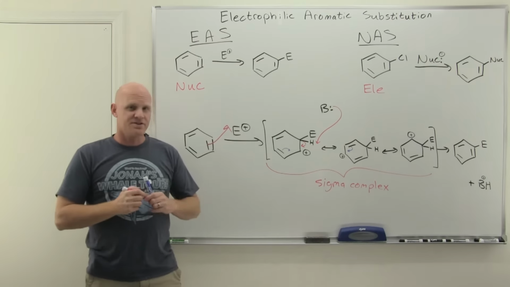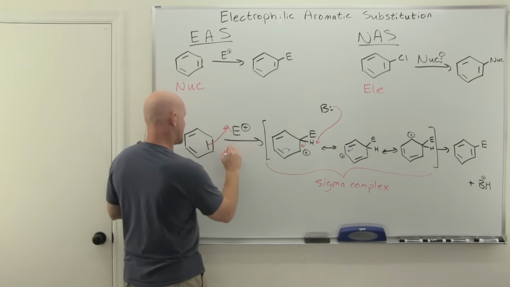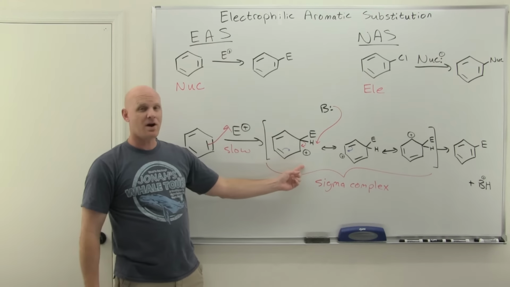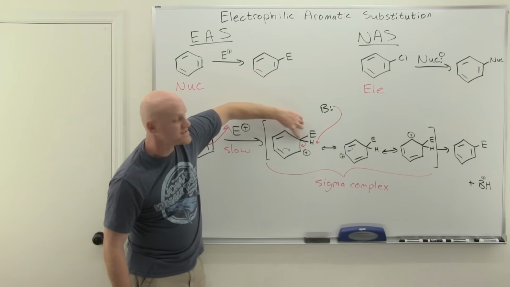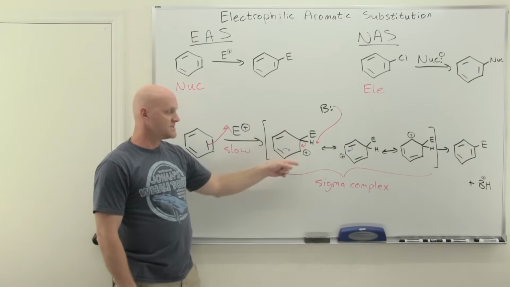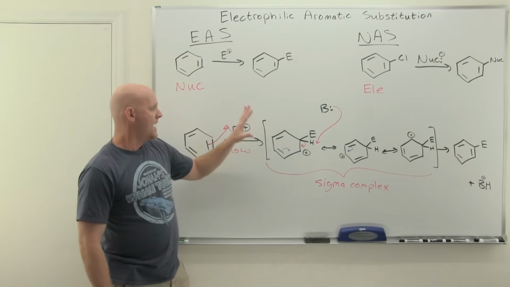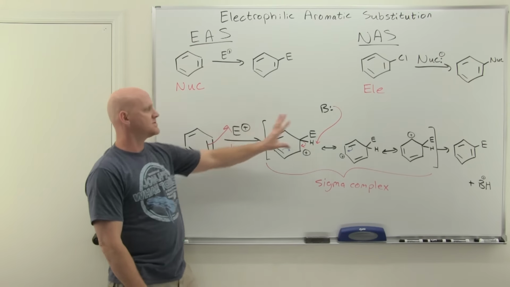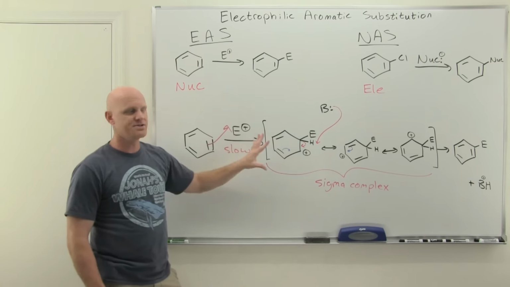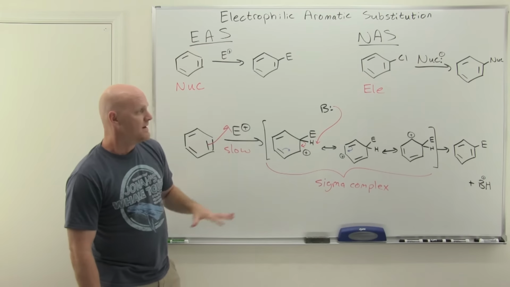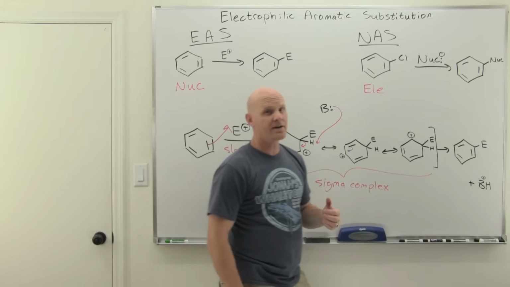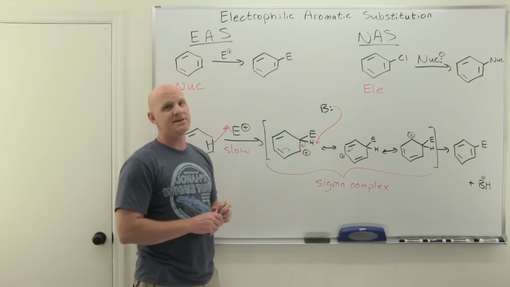So in your EAS reaction, this first step is the slow step, because we're definitely going from something that is aromatic, but this carbocation is not aromatic. Notice that carbon right there is sp3 hybridized, and you can't have any sp3s in the ring, otherwise you don't have a continuous ring of overlapping p orbitals. So going from an aromatic reactant to a non-aromatic intermediate, we're going to have a very high activation energy for step number 1. So that's our slow step. And again, it's really advantageous then if we restore aromaticity to get our final product. And again, that's why we do substitution instead of addition.